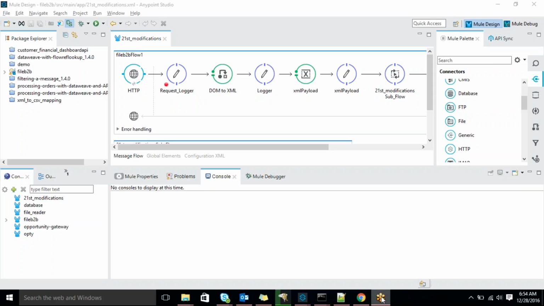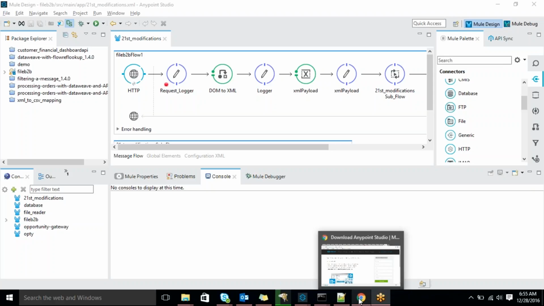We need to write the Java code. We need to use that dev kit, so we need to implement the Java code, and zip it. We have to share it with others also. It's open source, right? So you can upload it anywhere, and everybody can use it. If you upload it publicly, then they can also use it.